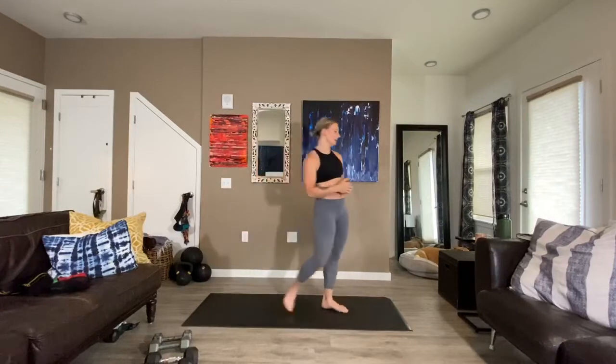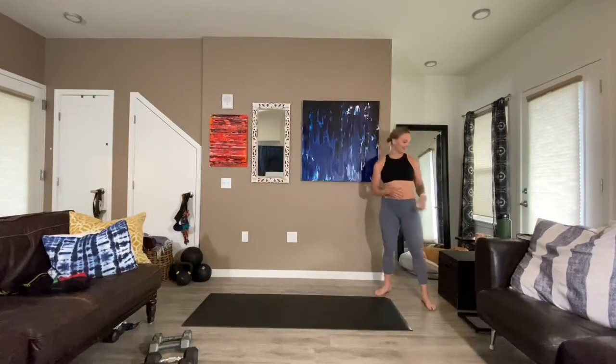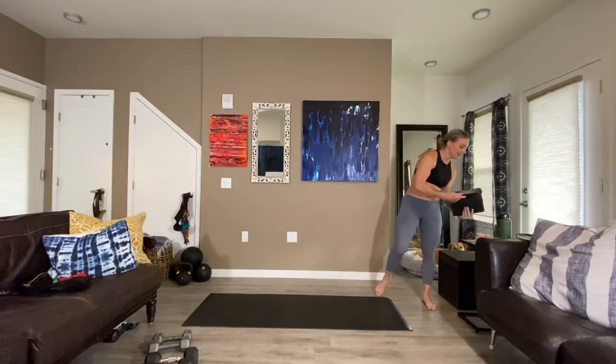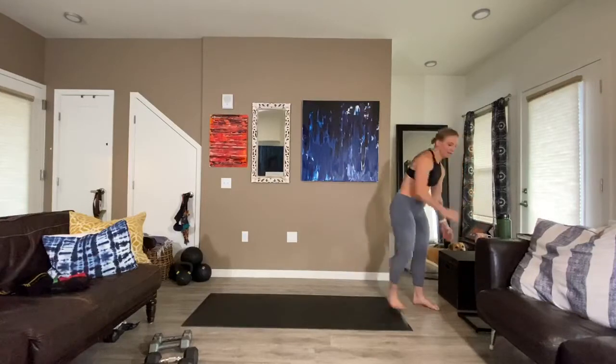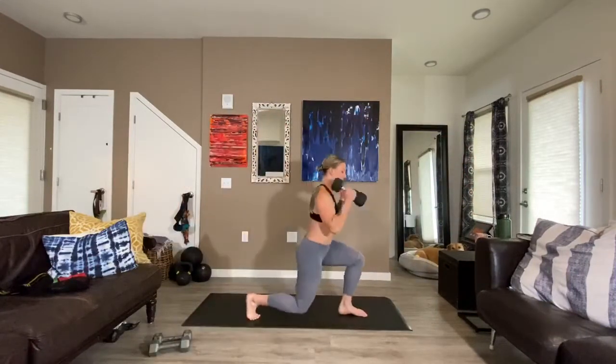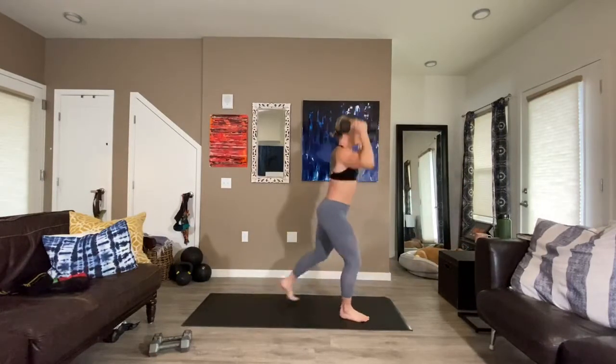All right, get your weights. Y'all ready? Taking off in 3, in 2, here we go, curl. As you step back in your reverse lunge, overhead press, bring the weights back down. Strong curl and press.